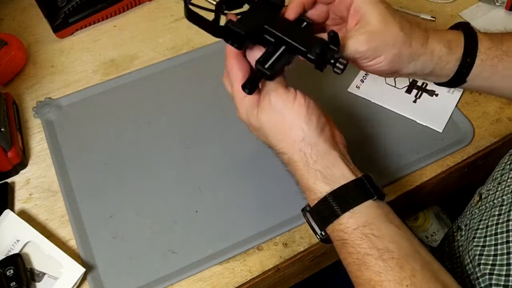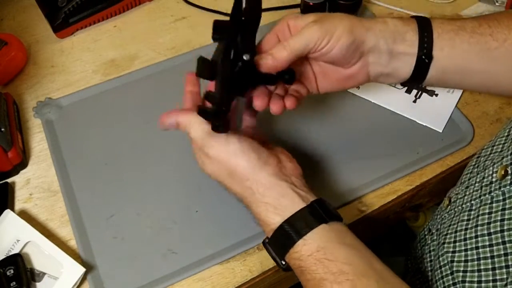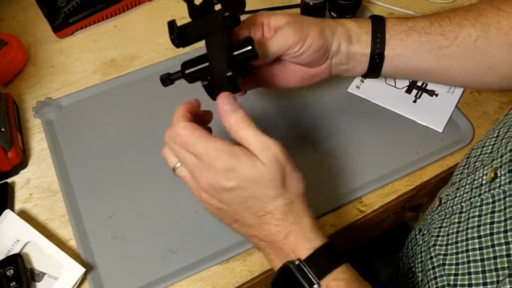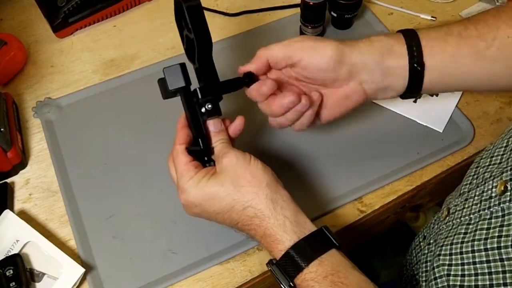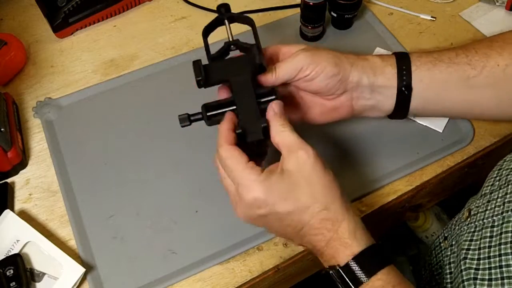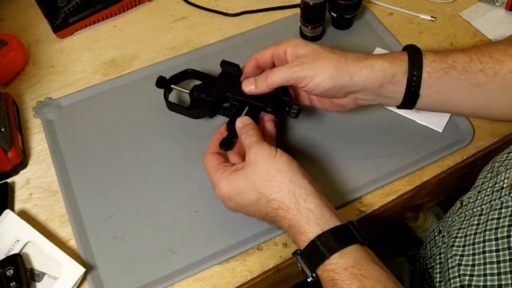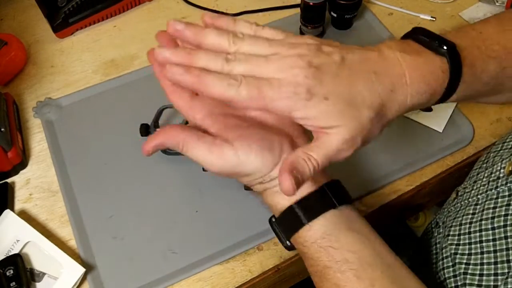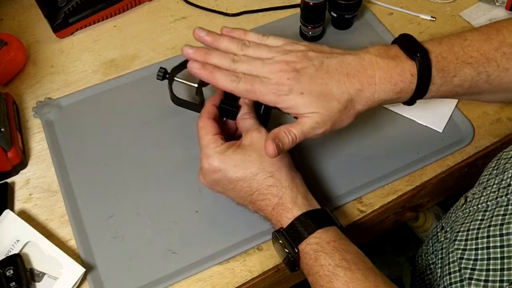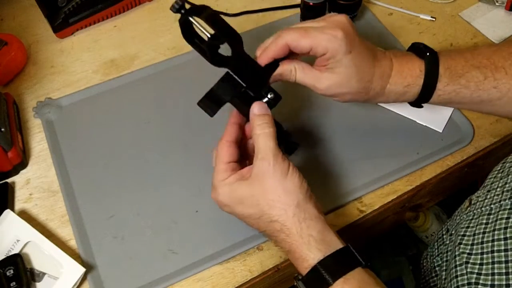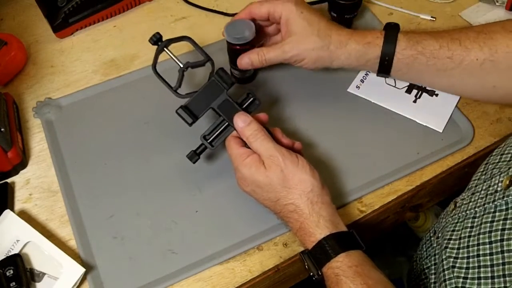This is a relatively standard cell phone clamp, but it has three of these axes that will adjust it, X, Y, and Z, which is kind of the hardest one to get working right with a lot of the other cell phone adapters that I've seen on the market. So I have used a lot of two axis adapters. Some of them are X, Y, some of them are polar coordinate system where they kind of rotate and slide. I'm hoping this will let me get a much better and easier image doing eyepiece projection into a cell phone's camera.